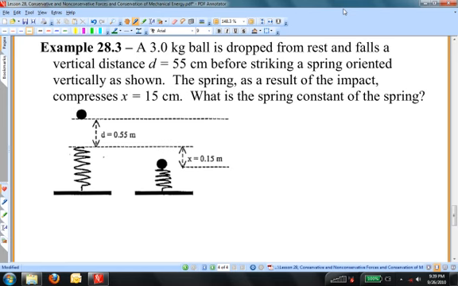Now, you may have noticed that from the diagram in the textbook, I have omitted part of the diagram to figure out what's going on. I want to look at the types of energies that are involved in this situation. There are 3 kinds. I have gravitational potential energy. I have kinetic energy, the ball's in motion. And I have elastic potential energy. There are no other forces at work.